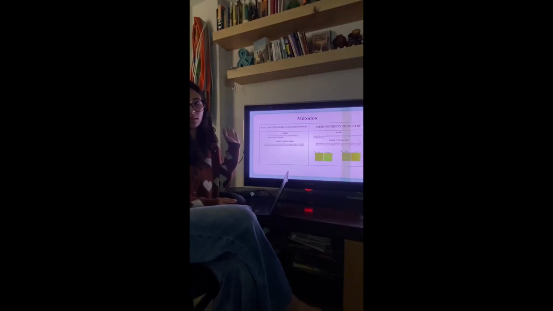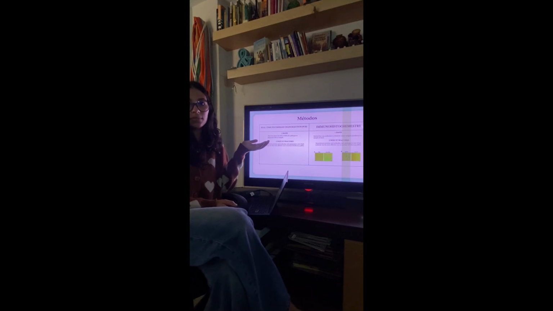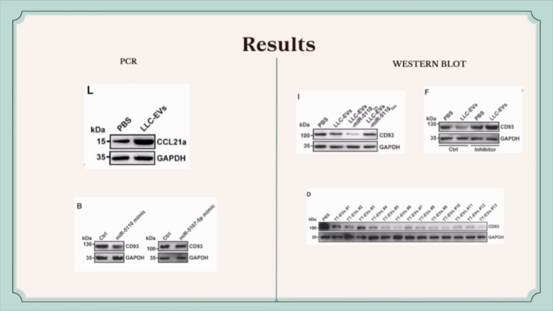Last is the immunohistochemistry. It is a method that uses antibodies to check for certain antigen markers in a sample of tissue. In this study it was also used to generate recombinant proteins and antibodies to test which antibody was the most effective one to increase CCL21A in PPMCs. Next, we have the results.